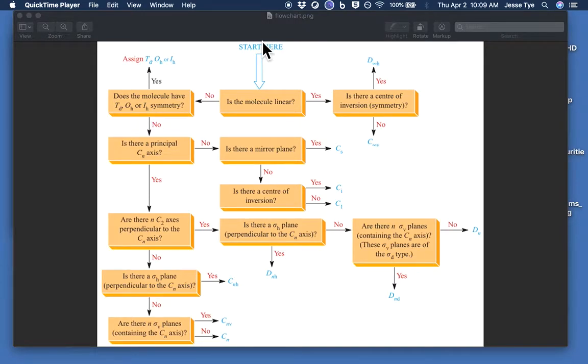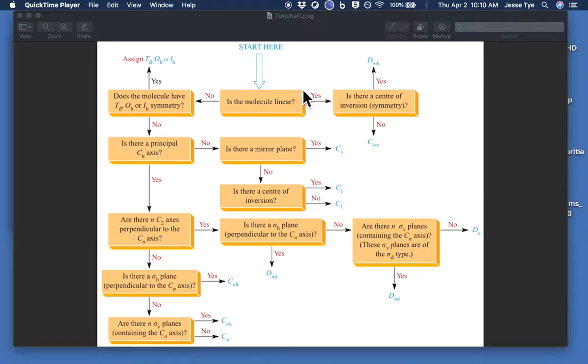All right, now what we'll talk about today is doing something called point group assignment. It ends up that if we can find certain symmetry elements within a molecule, that actually guarantees that other symmetry elements will be there. Fortunately for us, people in the past have worked out a series of names, and we can name a molecule as part of a particular point group, and we can go through and use this flowchart to decide which point group it's in, and then that will tell us about all the symmetry elements that are within that molecule.